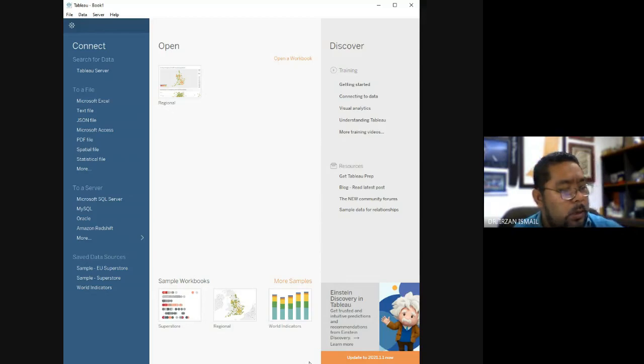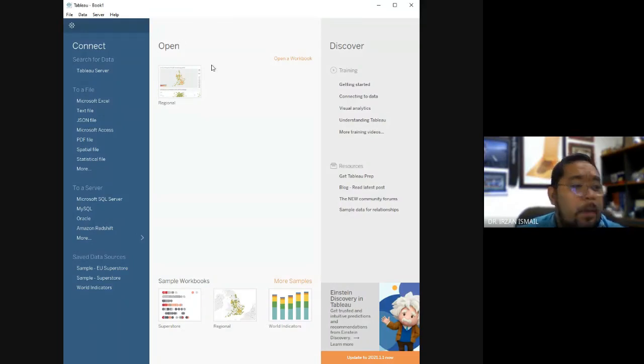So let us go now into the demonstration. Basically, Tableau is meant for visualization. This software helps you to visualize your data in a more interesting manner. You have all the options of charts, you have all the options of diagrams that you want to use in order to portray your data set.